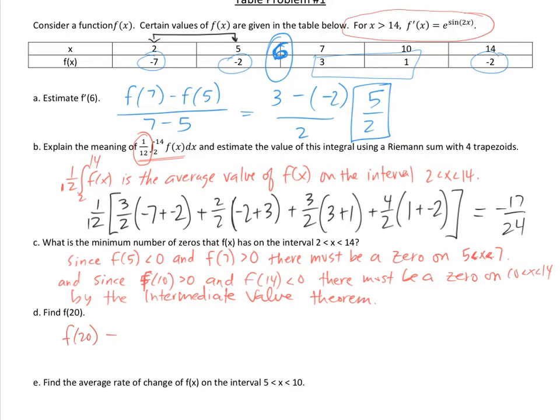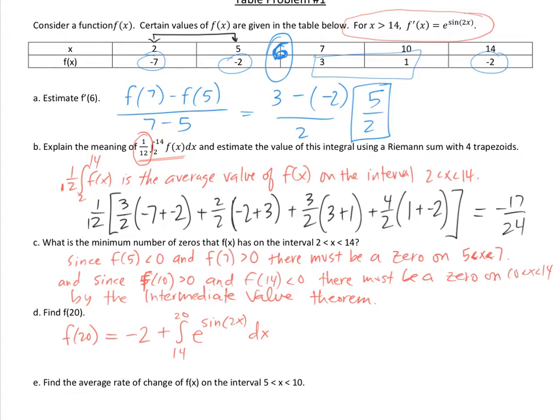So where I end up, f of 20, is where I started, and in this case I'm starting when the table stops. So that's at a value of -2, plus the integral from 14 to 20 of e to the sine 2x dx. And this would be more meaningful if it stood for something, but f of 20 could be anything, the amount of water in a bucket or the amount of whatever. I just want to know f of 20. And when the table stops, the function takes over. And if you want to know how much a function changes, you integrate its rate, integrate its derivative over the time period. So I'm going to pause again and put this in my calculator and come back with the answer.